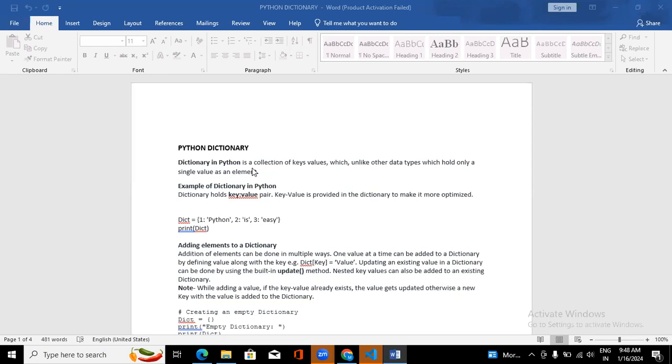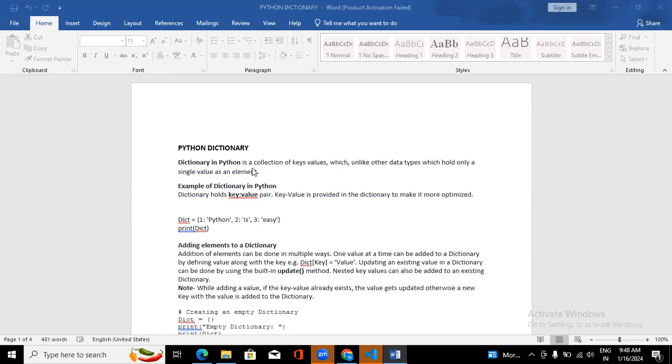Based on the key you access the value associated with the key. Normally you check like that only, right? Based on the word you check that word on the left side and you get the meaning. In the same way, based on the key we get the value associated with the key. It is a collection of key value pairs.